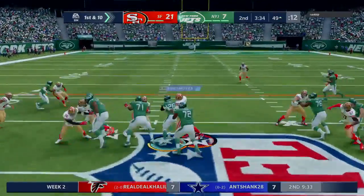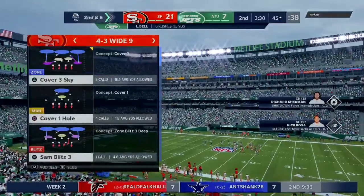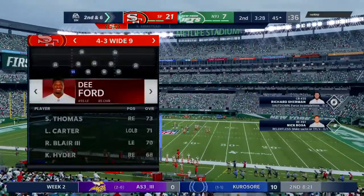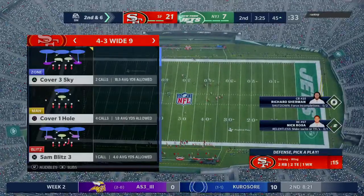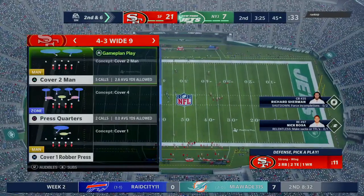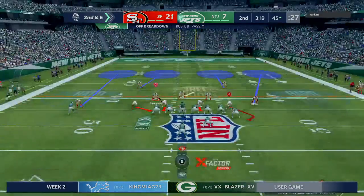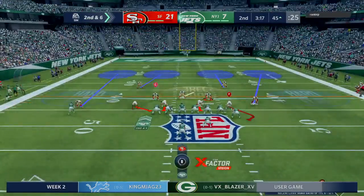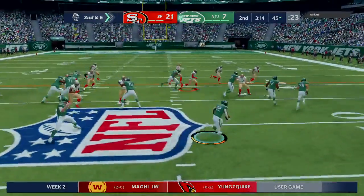From the shotgun, it's a give to Bell, and he's going to get this one down to the 45. 26, Le'Veon. The tackle by Eric Armstead. He was brought down. At the end of all that hitting and hollering, it was a 4-yard run, so the offense is going to go back to huddle, feel pretty good about themselves. Defensively, you have to feel okay because you didn't let it turn into a bigger run, but the goal, shut it down for 2 yards or less. That's when you start to feel good about yourselves.